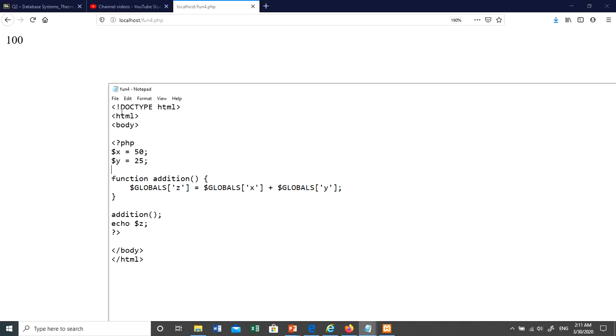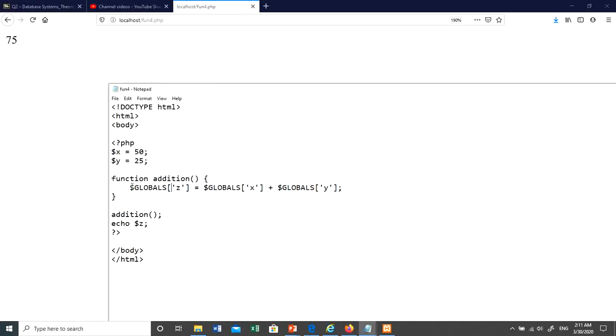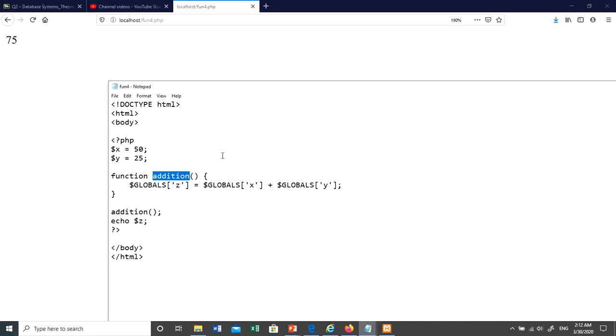Alright, so this last example, example 4, gives you 100, which is 75 plus 25. Now I made it 50 and 25. You'll see that the change will happen here. It will give you 75. This one is a keyword we have used in globals. There is another method for global, which is global in small case, but this is the way we use global variables as well. The variable scope will determine the value of the function. So this one can be used in any other functions. If you have other functions in this program, it can be used for this function and other functions inside this PHP program. This is the difference between a global variable and any local variable.